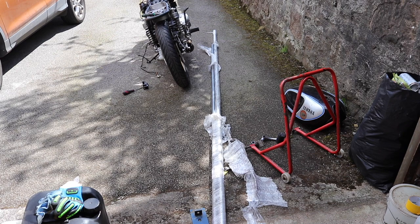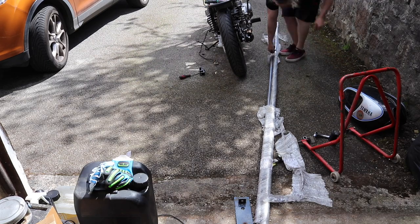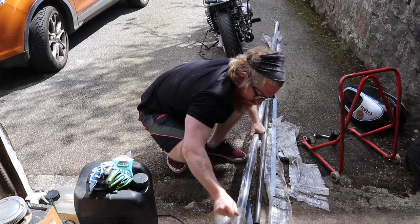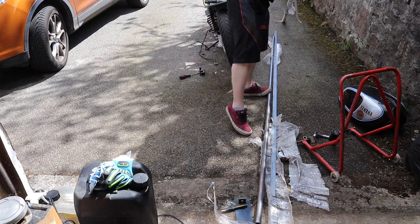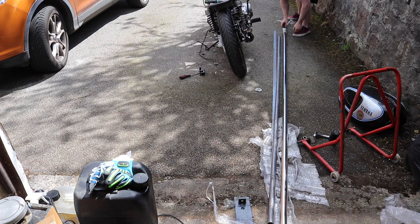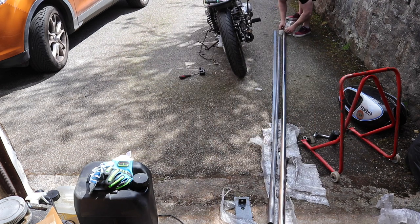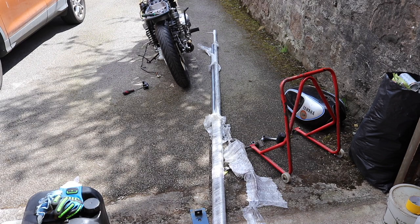Okay, so this steel is 38.1mm 304 stainless. I accidentally ordered 2mm thick instead of 1.6, but it was too late to change. Ideally I would have wanted a thinner wall tubing, but there you go. I think it'll be easier to weld because it's slightly thicker, but I did want it thinner.